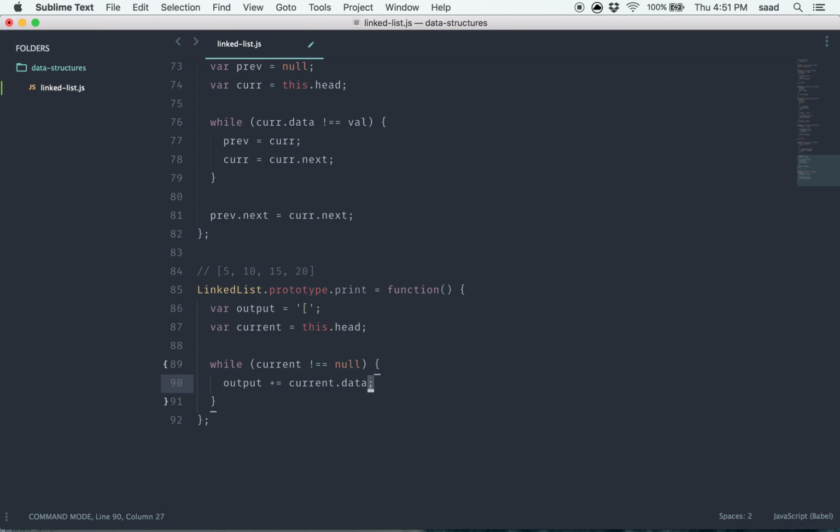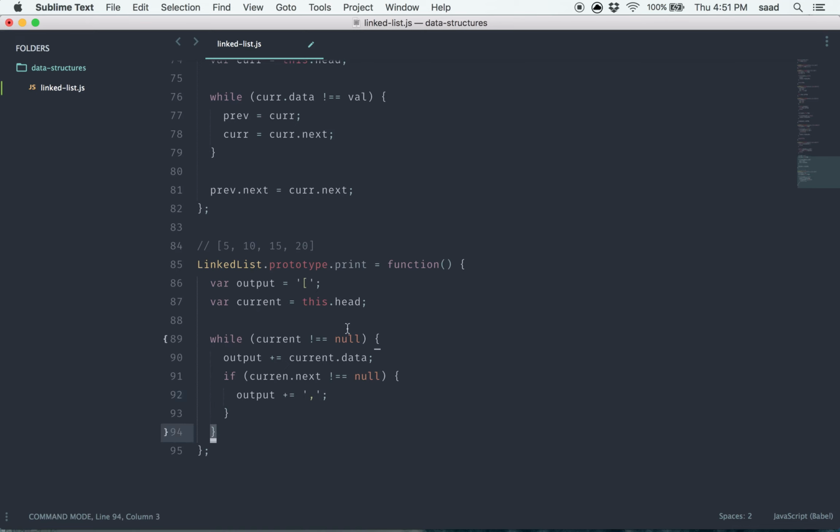And we can just add a comma if there is a next value. So we can say if current.next is not null, so if there's still more things after it, let's just add a comma. Output plus equals comma. And, oh, sorry, typo. And then at the very end, once we've looped through each one of these, let's just add the closing brace. And we just return the output now.